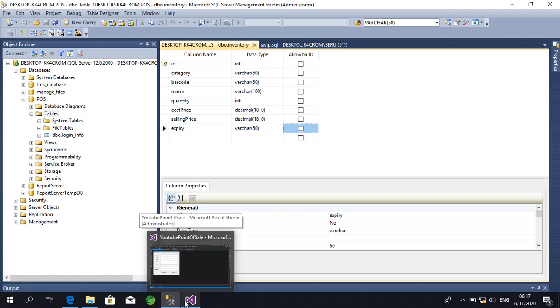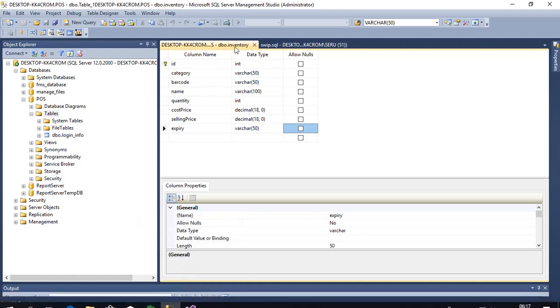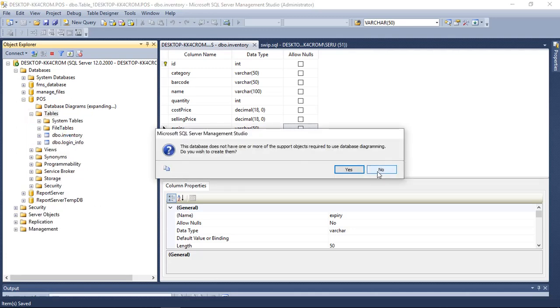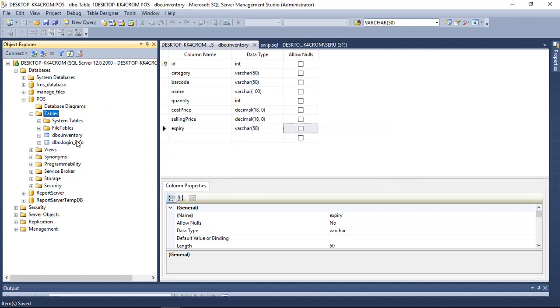Without wasting much time, you can see we have this table. If you refresh right here, you can see the table. Let's go ahead and minimize this.